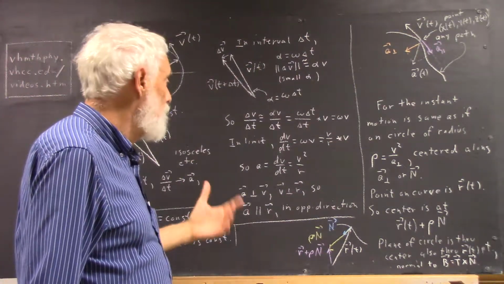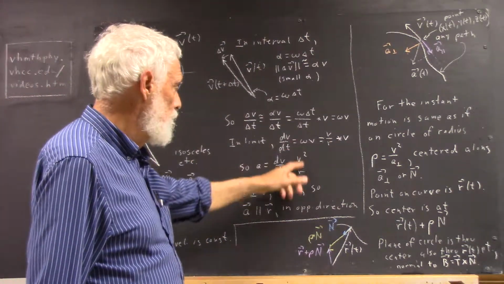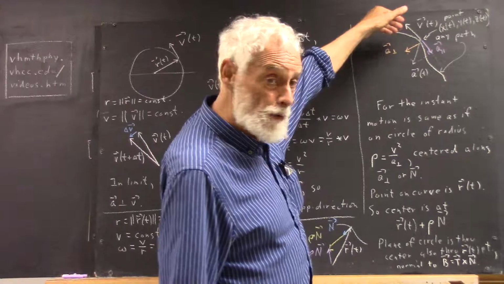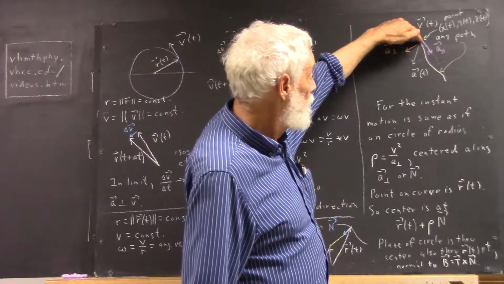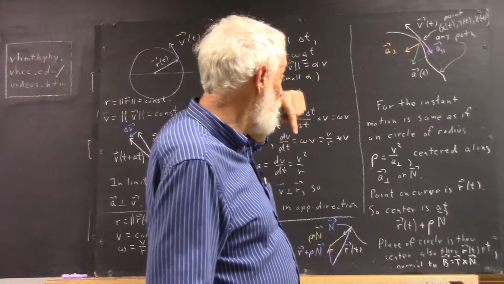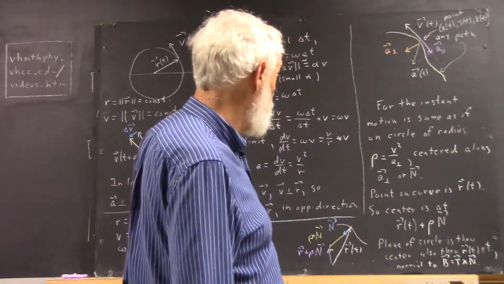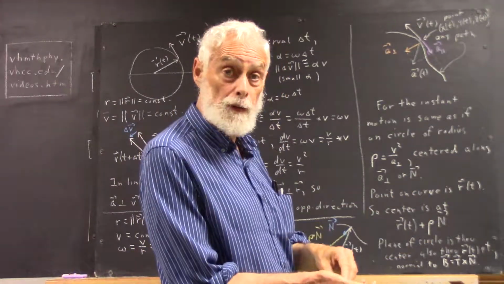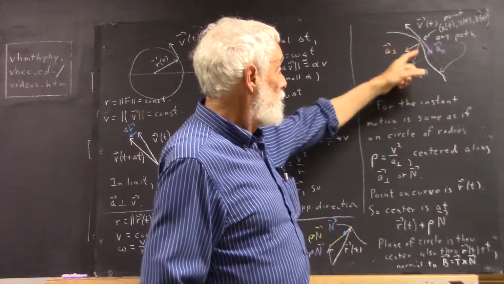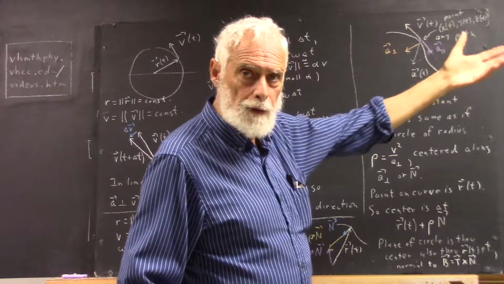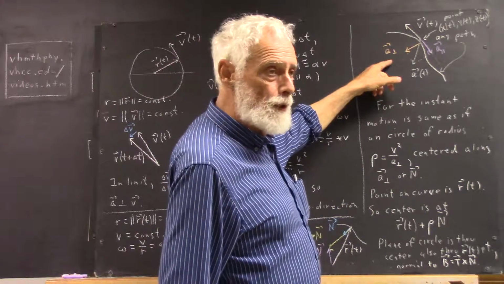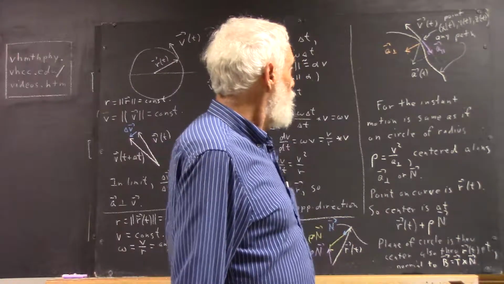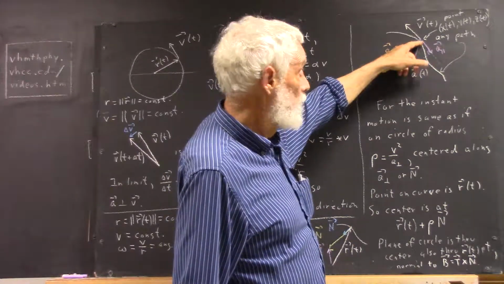So now we have that the acceleration is V squared over R. And what we're going to want to look at is, if you're in motion around a curve, at any given point you have a perpendicular component of your acceleration that we've learned how to calculate very easily. I mean, it's not trivial, but it's a process. It's not too difficult to understand with a little practice. So we can always calculate, if we have our r of t function in the proper form, the perpendicular component of the acceleration vector. Well, that is the centripetal acceleration at this point.